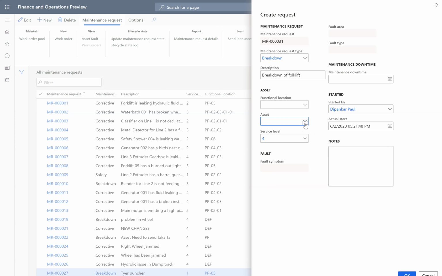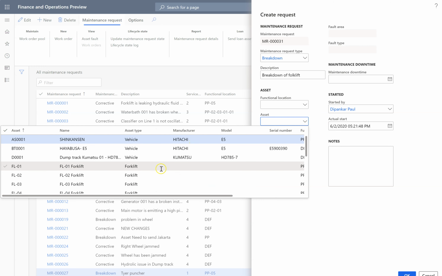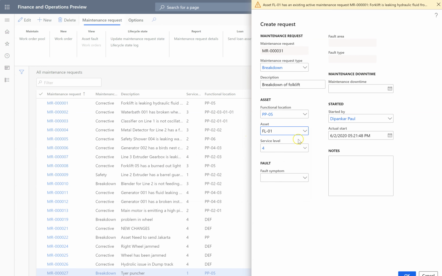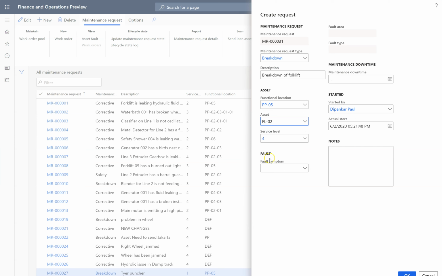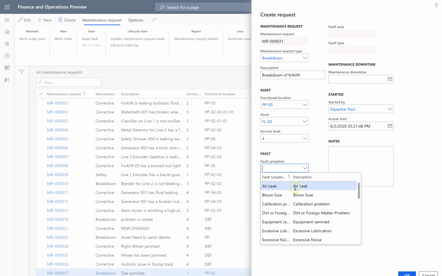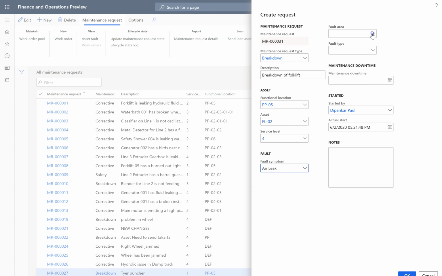So I know this is the asset which is going to be affected. Okay, so this is the one, and I know the symptoms and everything. So some things happened here and there.